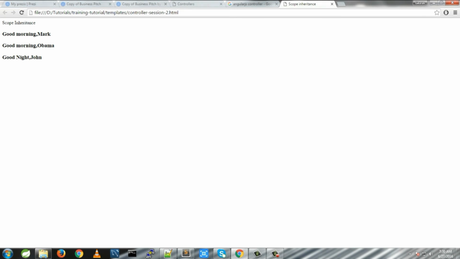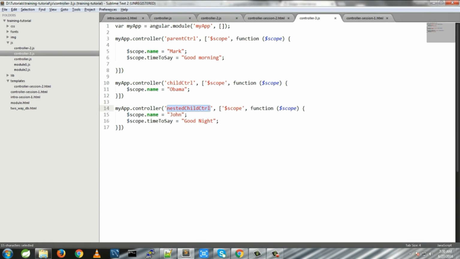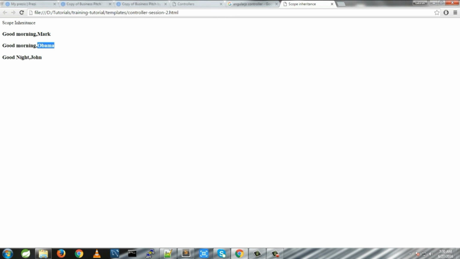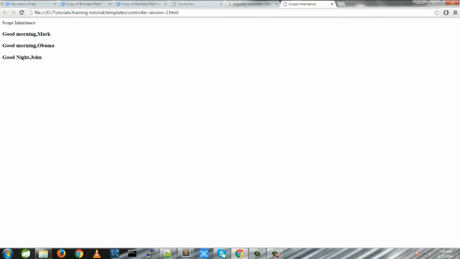It means controller 1, the parent controller, is using the properties of the parent controller, Mark and good morning. But the child controller overrides the name property only. It is not overriding good morning. Good morning is coming from the parent controller, timeToSay. And the nested child controller is overriding both values, name and timeToSay. So we are getting good night, John.